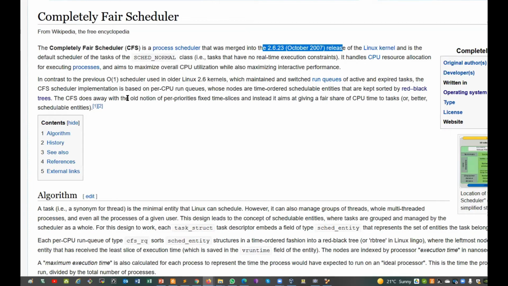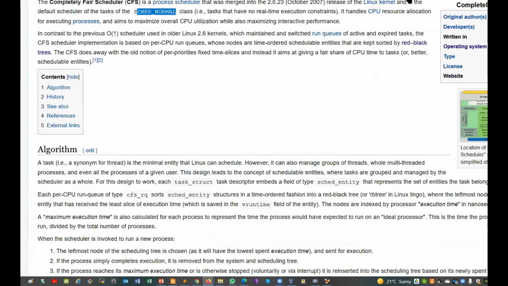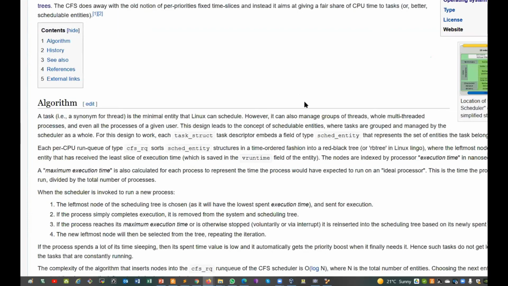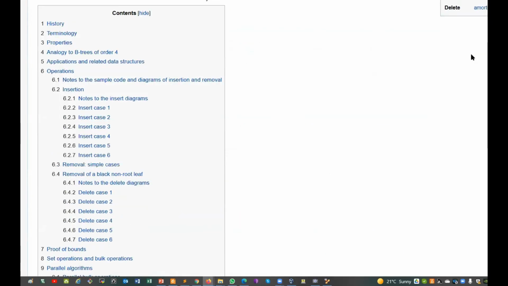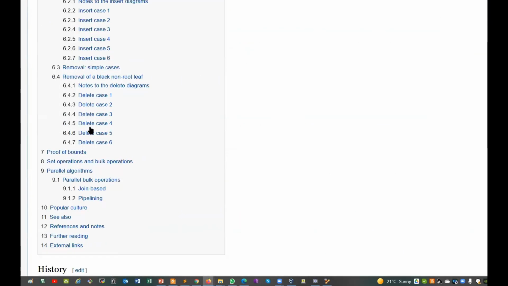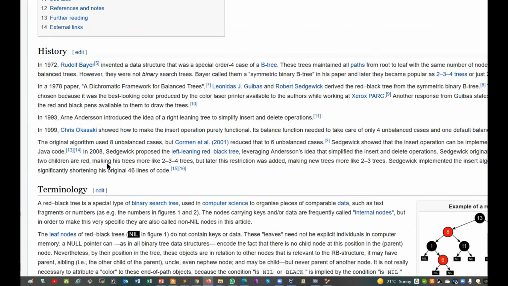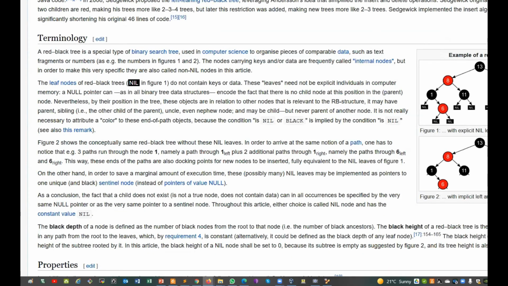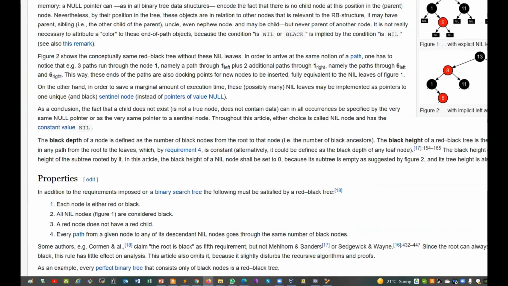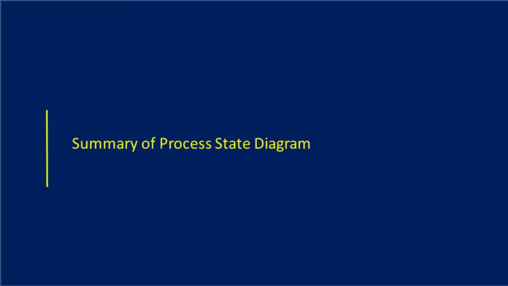Internally the CFS algorithm works with the red-black tree concept. Overall the purpose is the same: the main intention is time sharing.